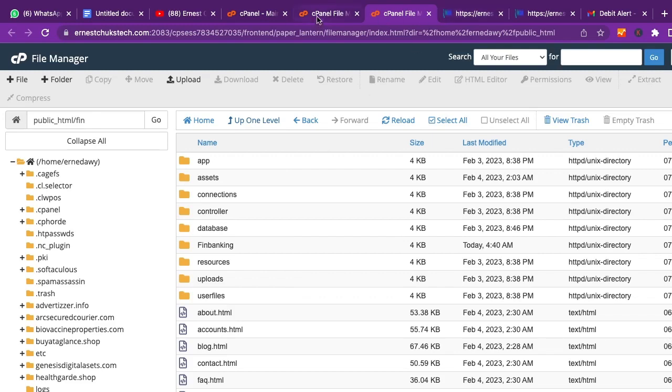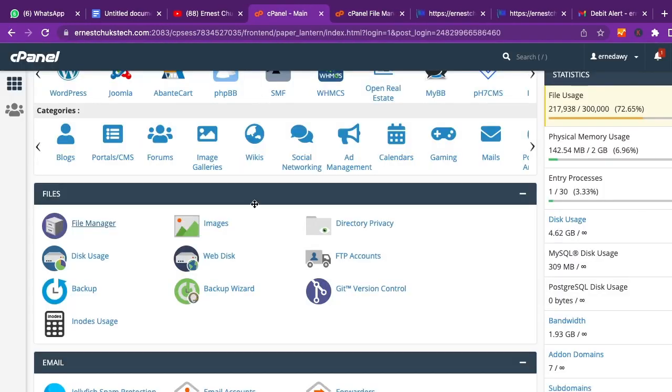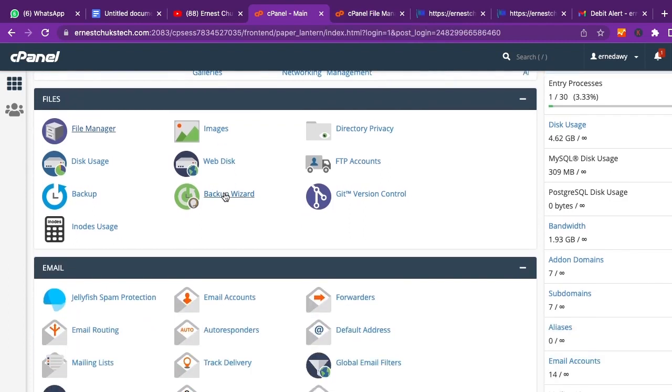Now the next thing we need to do is go to our cPanel home, create a database, create a database user, link the user to the database, and also grant permissions. Then the next thing is to connect the database to the script we uploaded in the file manager, and then we'll come outside again to phpMyAdmin and import the SQL file, and our website will be up and running, guys. So let's go ahead and do that.